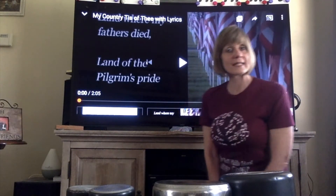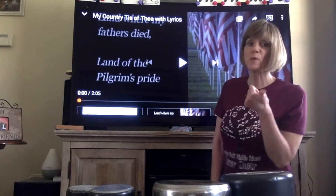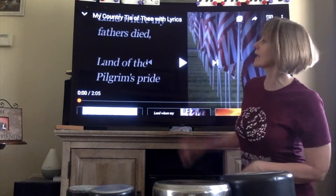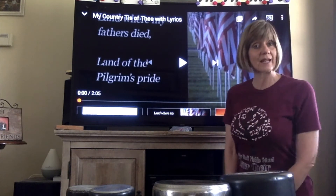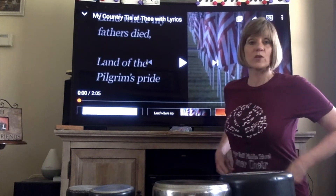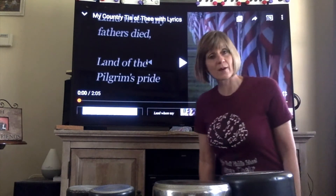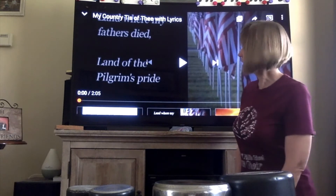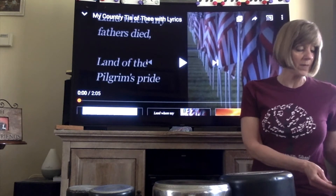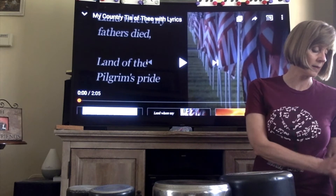The last part of our lesson today is going to be a patriotic song. We can keep some movement in each lesson — some solfège or sight singing or drumming, and some singing. I decided that we all know 'My Country 'Tis of Thee' and it'd be good to practice it, because when you audition for choir next year — I'm wearing my choir shirt today — you will be prepared. So here we go, we're going to sing all the verses. Remember, this is the one you practice for choir tryouts.